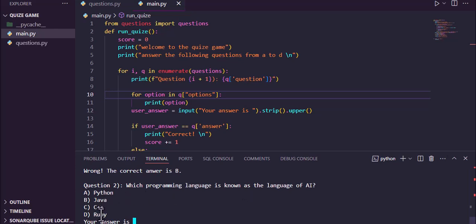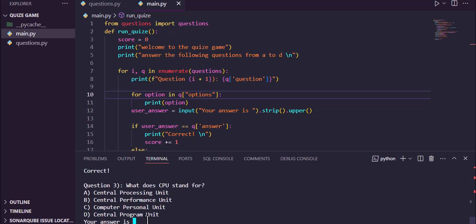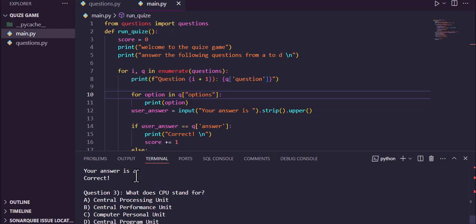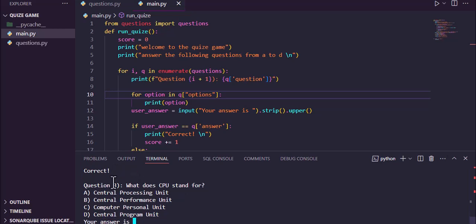Java, Python, C++, Ruby. So I'll say Python. It says correct, your answer is A, correct. Now what does CPU stand for? I can say central processing unit, so that makes it two correct answers so far, because I chose A.